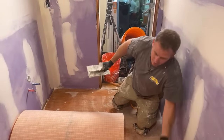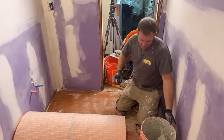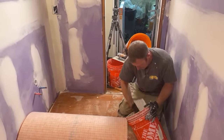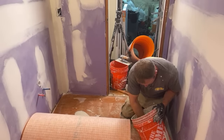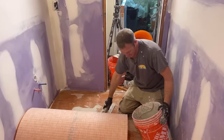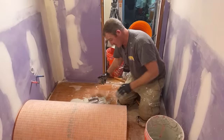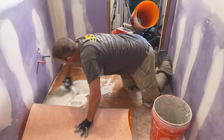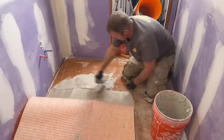And I always just use Montolit. They just make some really great stuff, some really great grinder blades. They've got an STL blade, which is kind of like a grinder blade and a cutter blade, so it allows you to back cut things really easy and cut holes in the tile. I mean, they're expensive, they're $130, so it's not cheap, but I'm just saying you don't always need a wet saw to do this stuff.